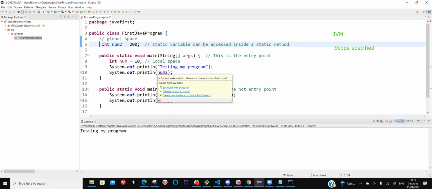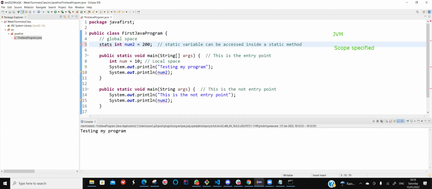Meaning num2 is right now a non-static element. So all this line is trying to say is that a static method cannot access a non-static variable, which is why I added a static here.